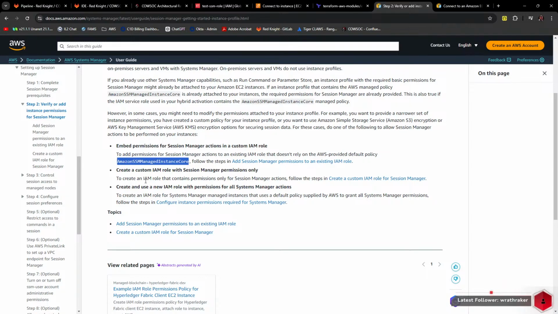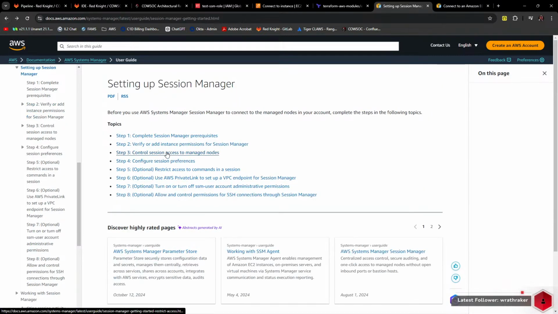So it's there. Enable permissions for. Oh, do one of the following. Okay. All right, so that part was done. Let me go back here. What's the next thing?